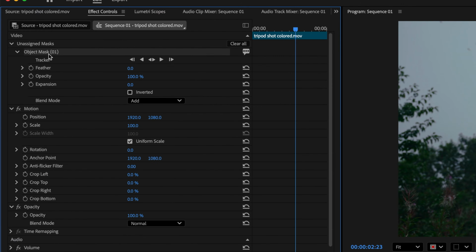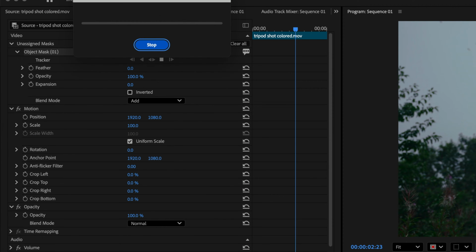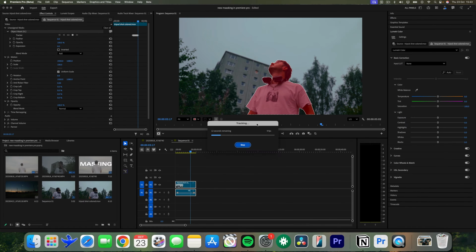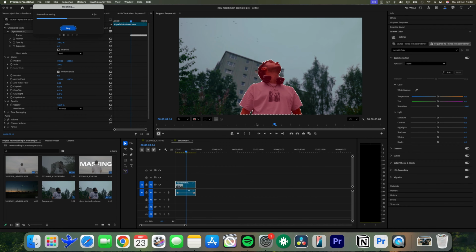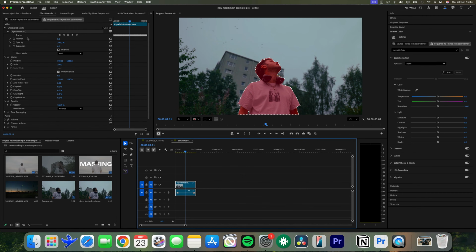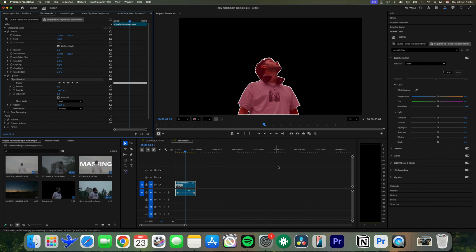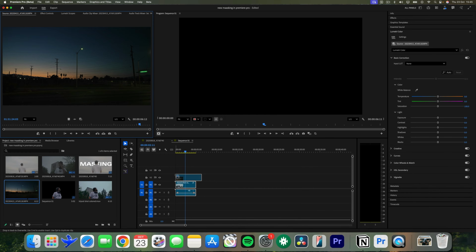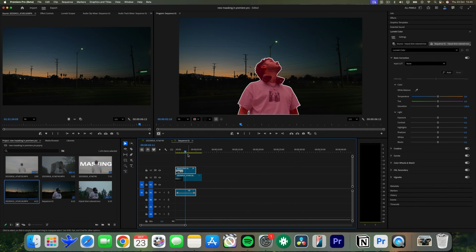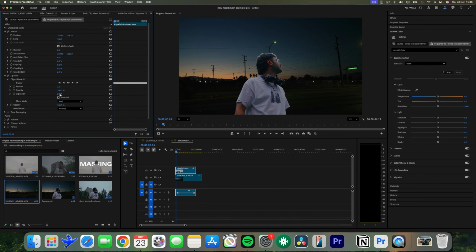With the mask selected, go to Effect Controls, and you'll see the options to track it forward or backward throughout the shot. The tracking is definitely faster and more accurate pretty much than ever before, and for most clips, it stays locked on really well. Okay, now it's tracked, here are a couple of quick ways how to use it. Removing a background. You'll see the mask show up under unassigned masks, meaning it's not active yet. So drag it onto your opacity section. No green screen and no jumping into After Effects either. Drop another clip underneath and you've got a clean composite. Feather or expand the mask if you want a nice softer edge.